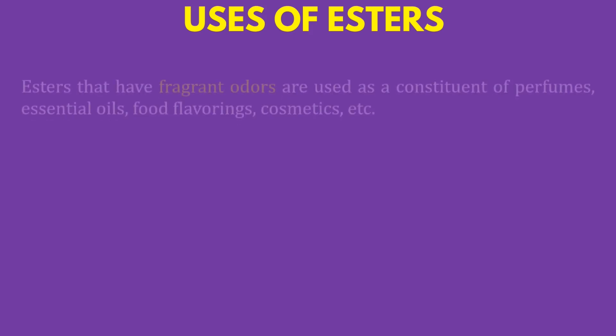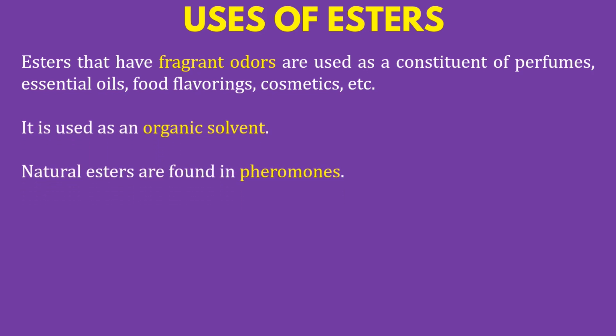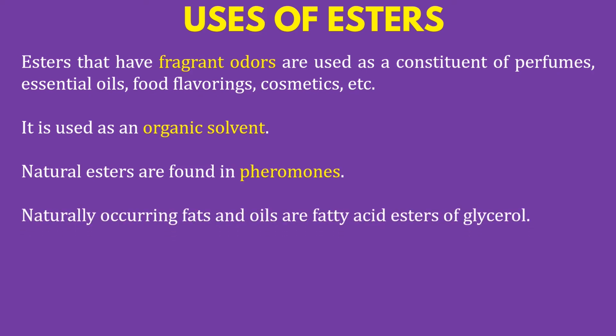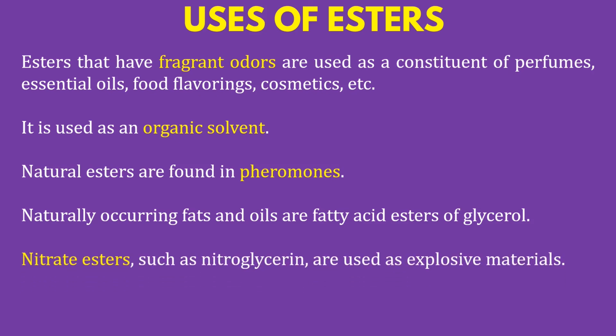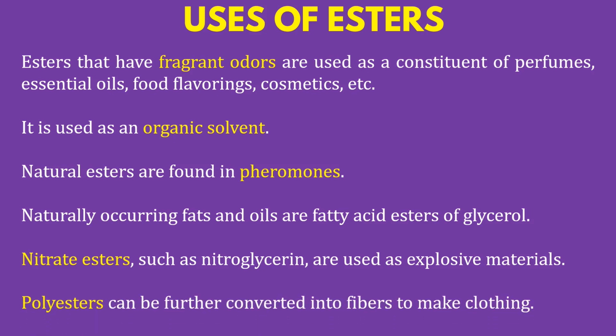Uses of esters. Esters that have fragrant odors are used as a constituent of perfumes, essential oils, food flavorings, and cosmetics. It is used as an organic solvent. Natural esters are found in pheromones. Naturally occurring fats and oils are fatty acid esters of glycerol. Nitrate esters such as nitroglycerin are used as explosive materials. And lastly, polyesters can be further converted into fibers to make clothing.